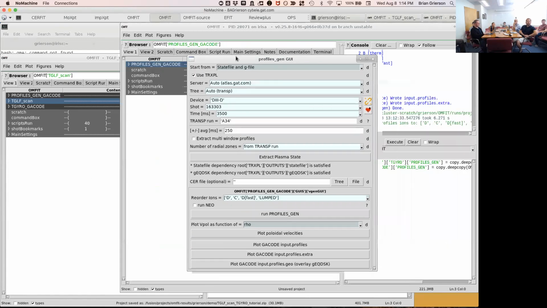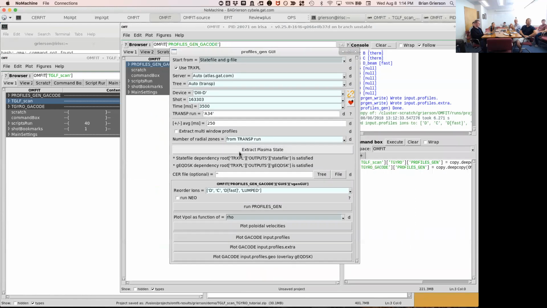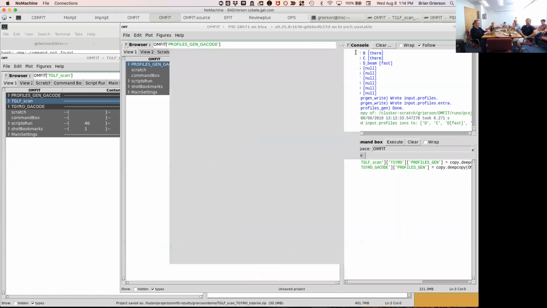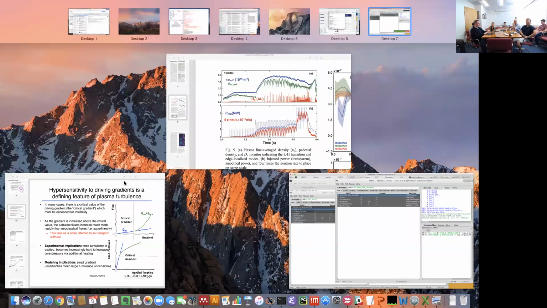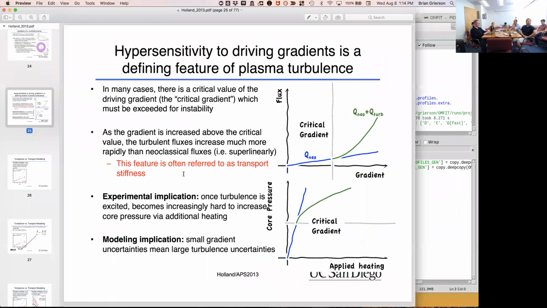Okay, so that's an example of running this code to give you the output files, which are ASCII files, that then go into many other codes. And so the next code we're going to look at is a code called TGLF. And so I'll just return briefly to the slide here, that TGLF is what we call a quasi-linear transport model.